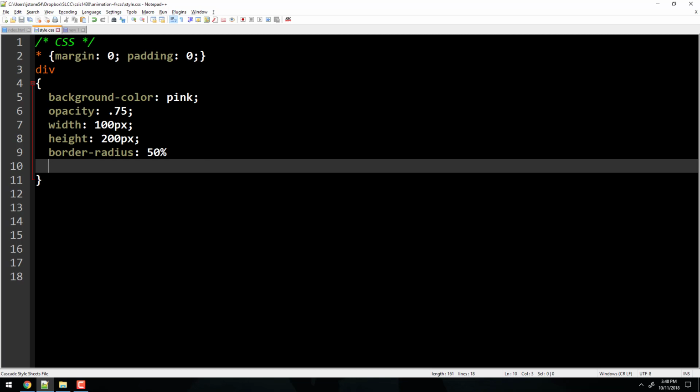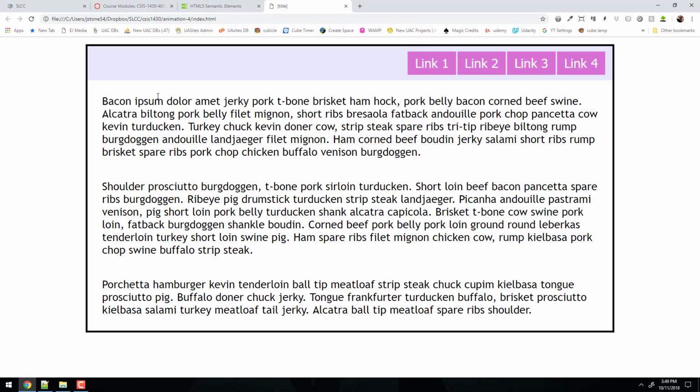Yeah. Maybe like 75% visible. Right, but what's the whole thing going to be? Almost. Not quite a circle. It's going to be an oval, right? Because I have a rectangle shape, right? A width of 100 and a height of 200. So we have this kind of a shape here.